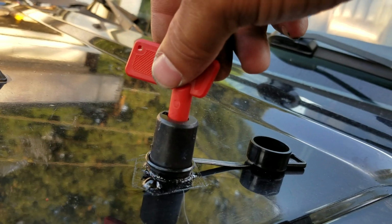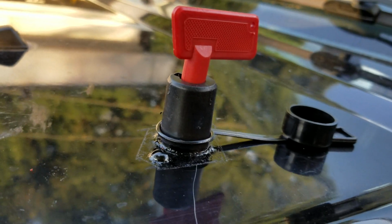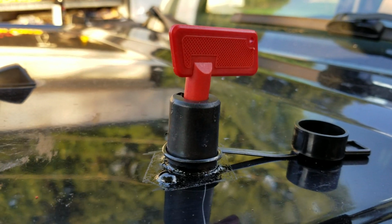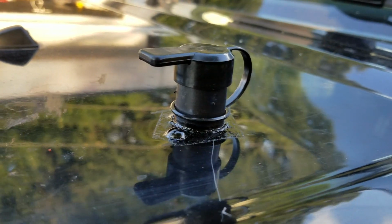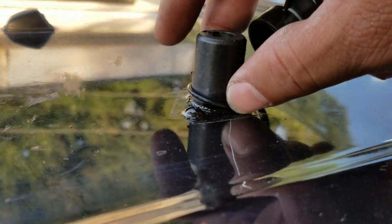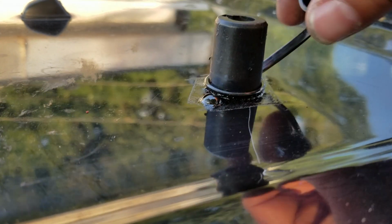When I put this back in and I turn it, you'll hear it click. That has completed the electrical circuit to make my electronics work again. Of course, it comes with a little cover, so when I take it off and it's going to rain or snow or whatever, I just cover it back up. I don't know about leaving this on here all the time, because I think it might just dry rot, and it's very flimsy plastic. It'll probably just dry rot and fly away on me one day when I'm headed down the highway or something. So, but for now, it's right there.